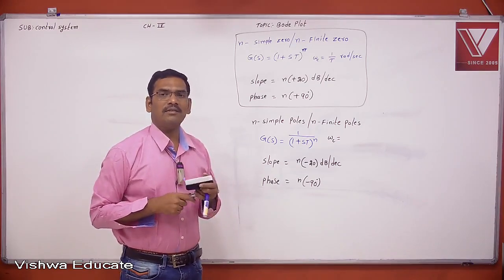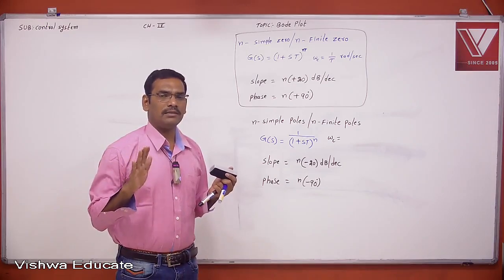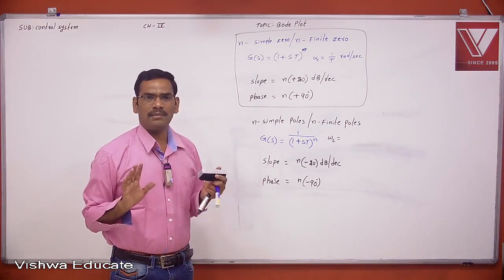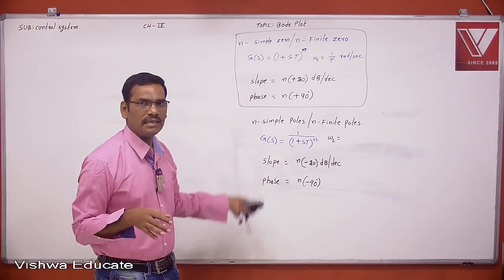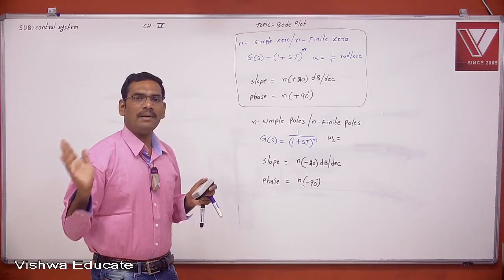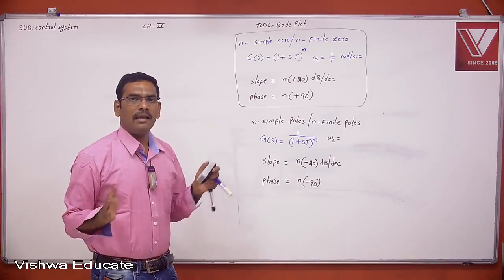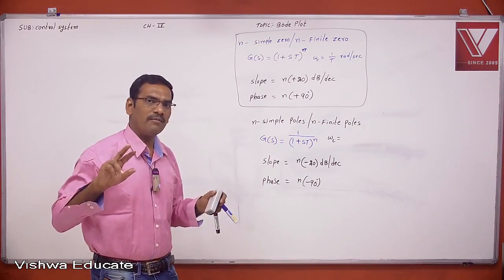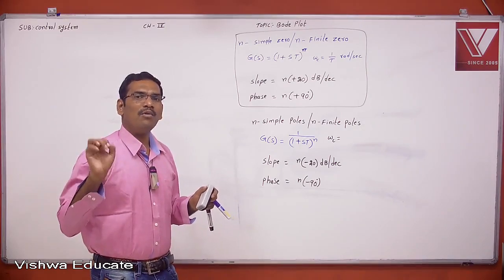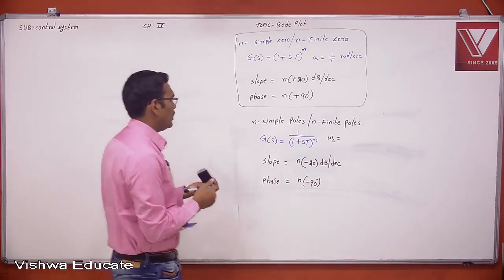And students are asking one more doubt: Sir, 0 will become 40 or 20 will become 60 like that? No, I am not saying 0 and 40. In our example, I am saying 20 will become 60, or 60 will become 100, 100 will become 120, 120 will become 40. Like that, the slope changes from one level to another only at a particular frequency. That particular frequency is named the corner frequency.